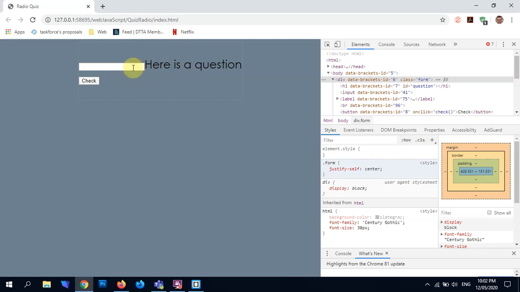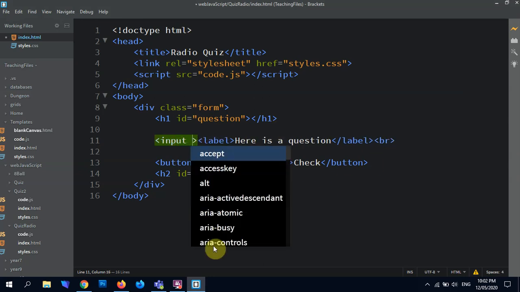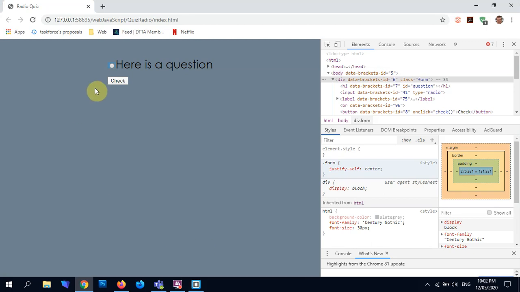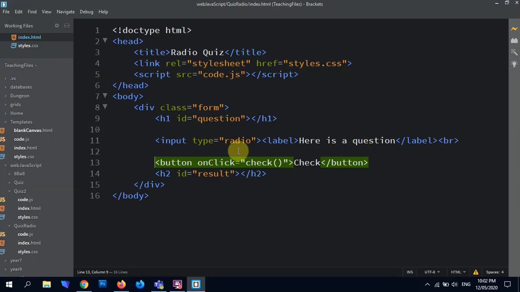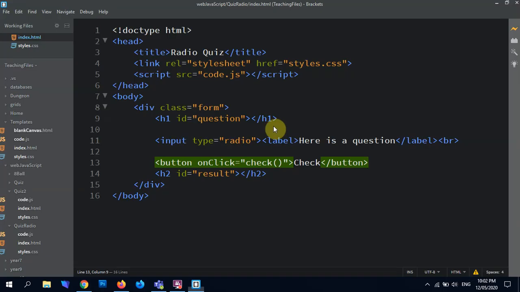So we don't want it to be like this. We want it to be a checkbox. So to do that, we would normally say type equals radio. Now it's one of these ones. You click it and you're like, that's the one I chose, and then you'd hit check. Sorry, I just thought I saw something. Anyway, that's all good. There is more we need to do with that.